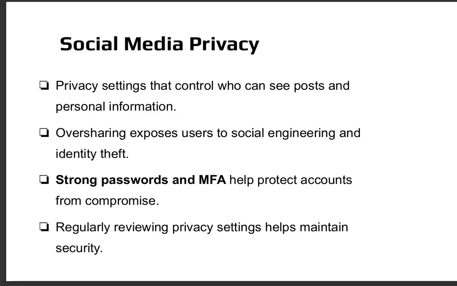Social media privacy covers all the settings that allow an individual to control who sees their posts and personal information. For proper social media privacy, we use strong, complex passwords and multi-factor authentication. A strong, complex password will have the appropriate length, at least 12 characters, and complexity, which includes at least one each of upper and lowercase letters, numbers, and special characters.